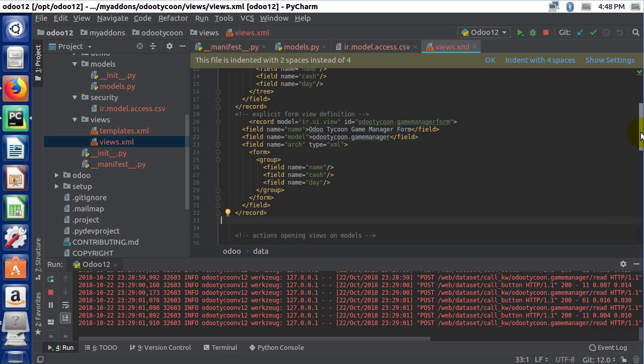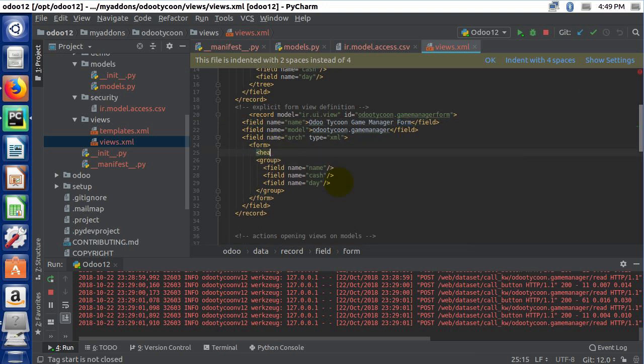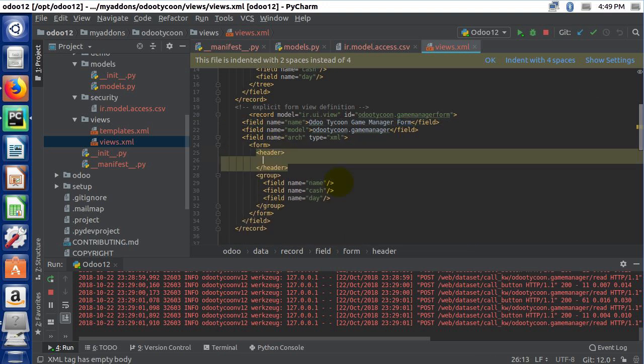So we're going to do that by coming here to our form that we've created. And I forgot to change this to form here, so I did do that. And then what we want to do is just come in here on our form, in the header of our form, so we can create a header inside our form using the header tag. We can put a button in here, so we create a button tag, and I'm going to put the name first, and we're going to say name next day, just like that.